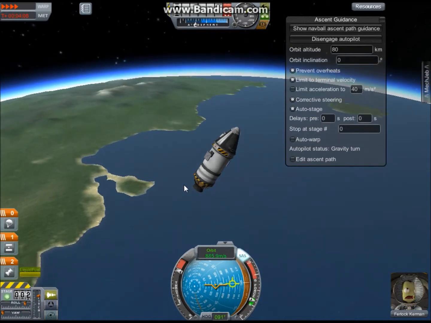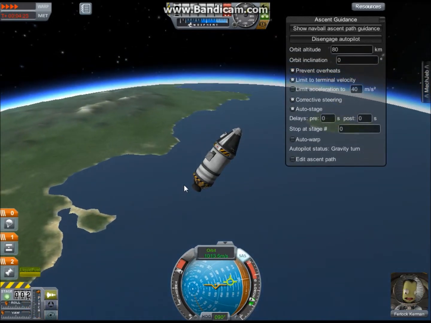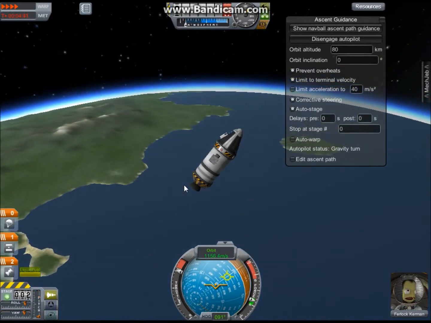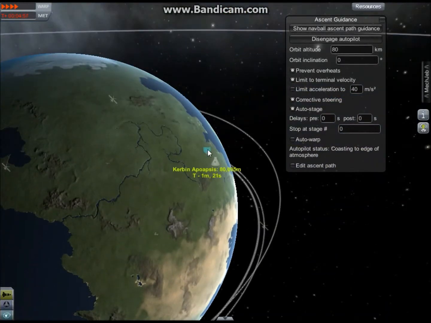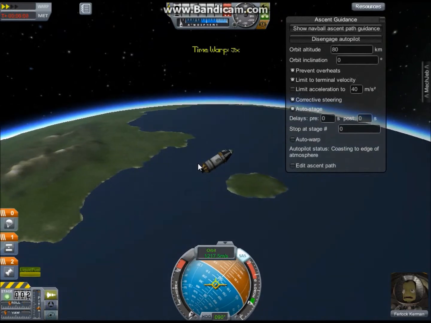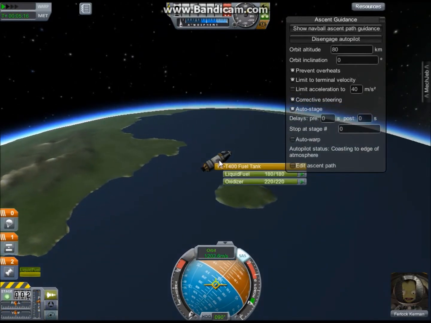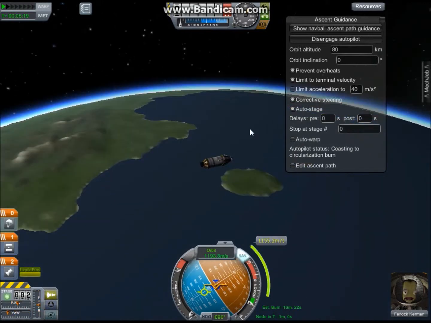But hey, if you use MechJeb most of the time like me, you don't really have to worry about that because MechJeb flies it for you. So let's see. Now that we got the 80-kilometer apoapsis, I guess we need to lower the physics warp so we can deploy solar panels and we don't run out of power.